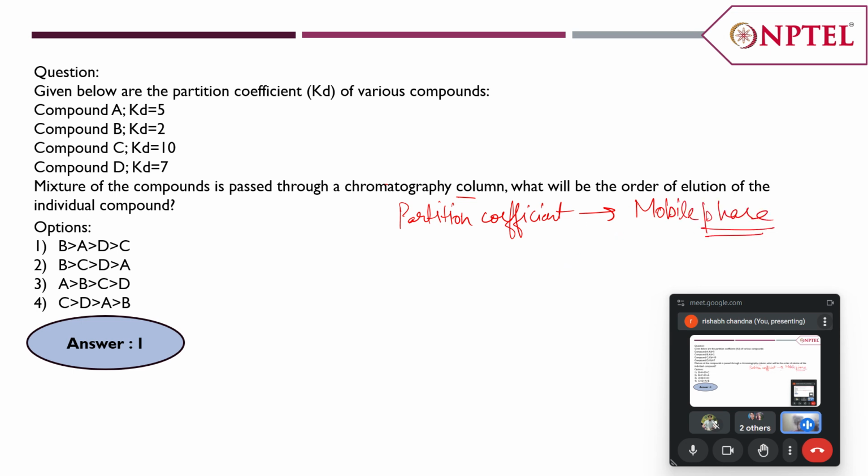So in this case, if the analyte that we have is attracted towards the mobile phase, in that case the Kd of the molecule will be less. Okay, because in that case the analyte would be quickly passed on to the mobile phase when we purify it. Okay, so in the chromatography column, when we run different compounds, the one whose Kd is less will be eluted first.